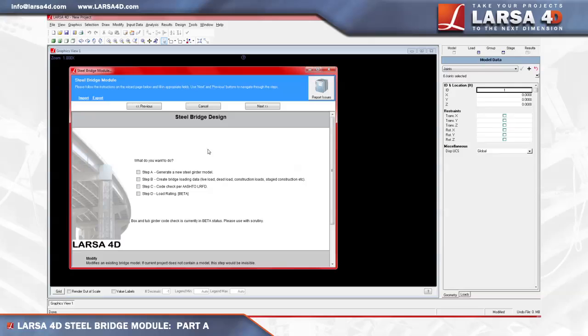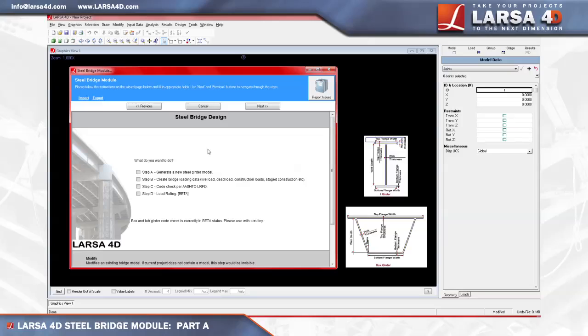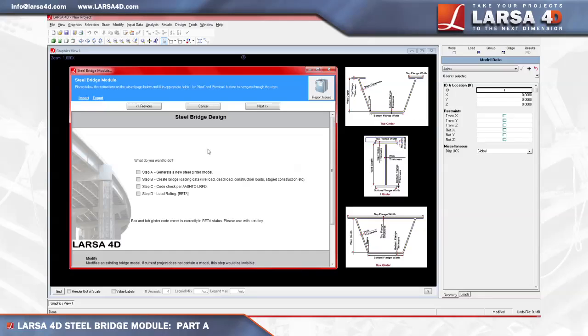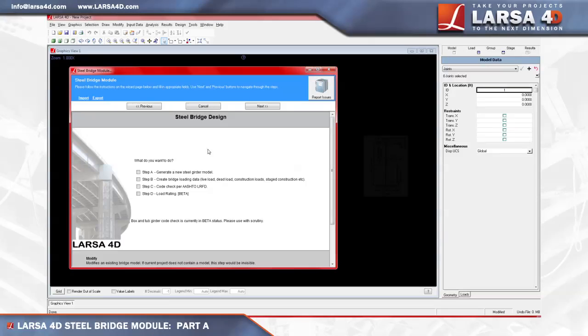Following these tasks, the user can create a full 3D finite element model for I, box, or tub steel plate girder bridges, and then load the model for code-based loading scenarios. To aid design revisions, the user can make structural changes after the model has been created, and then return to Step C and re-perform AASHTO LRFD code check, ensuring that the alterations made are in compliance with the code. When alterations are made, the module automatically scans the project to identify the changes before continuing to perform code check.